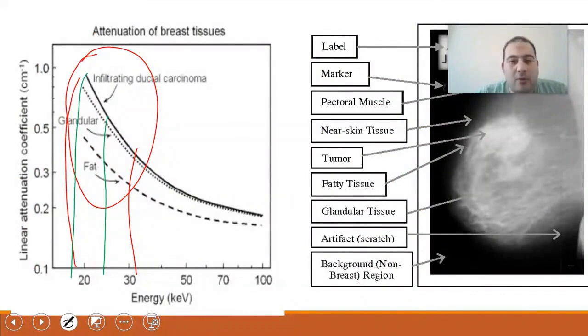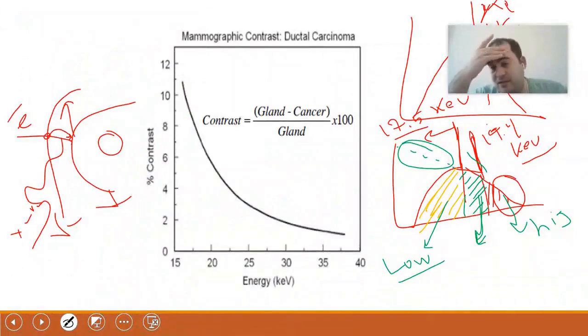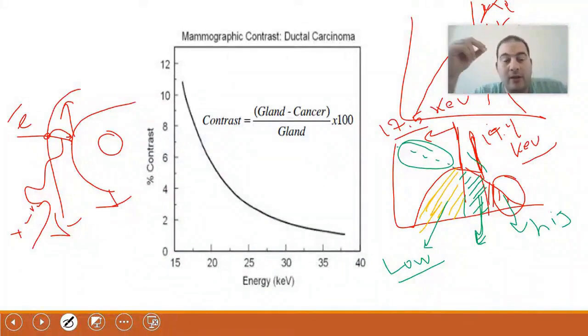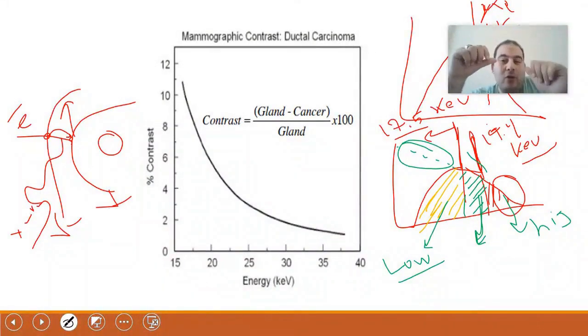To get my image, what should I do? How should I spend? They told me to use a filter. This filter should be made from a specific material and have a certain K edge. Do you remember the K edge when we talked about the dye? I mentioned that the dye has its electron inside the shell, and when a photon with energy close to that electron hits it, it creates a photoelectron, leading to attenuation and absorption.